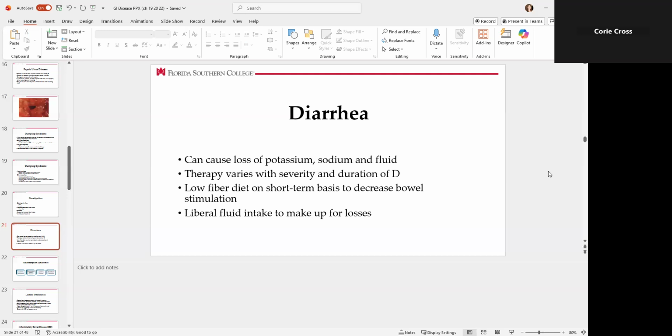If someone has intractable diarrhea, this means they have extensive lengths of time, could be weeks, with diarrhea. They may need to have a complete bowel rest, meaning nothing by mouth, and have an IV infusion of TPN, total parenteral nutrition, to be able to give that bowel a rest, but still get the nutrients that they need.